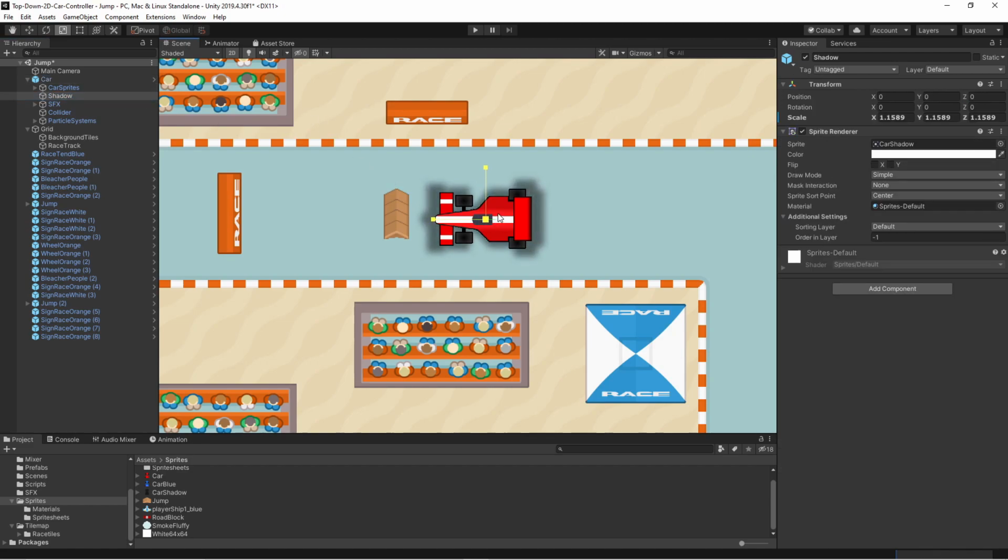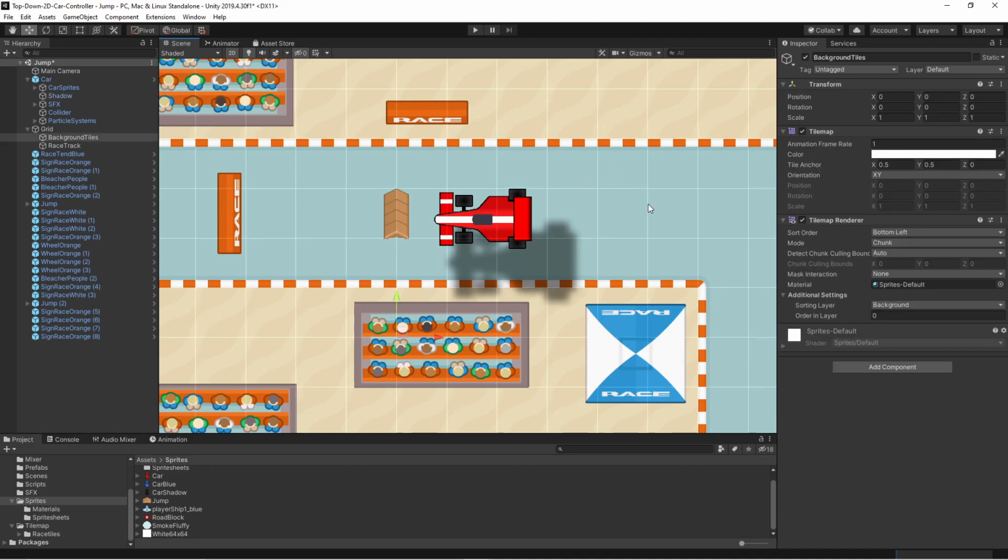So we have a black shadow here, and what we can do as well is offset it a little bit, like so. Now it appears that the car is actually flying to the eye, but in reality it's just scaled up with a drop shadow that is moved. This type of effect is something that you can do on any top-down game to get a feeling that an object is flying or jumping. So let's go into the code and see how we can add this.